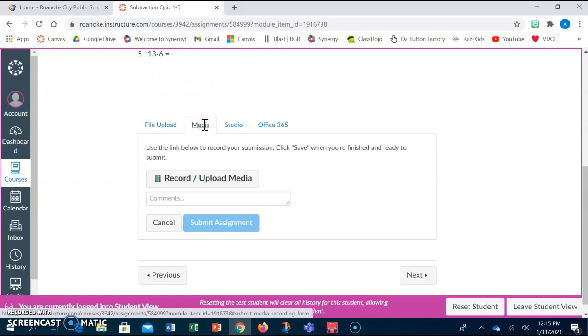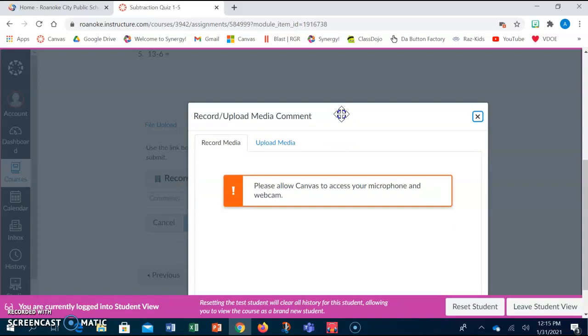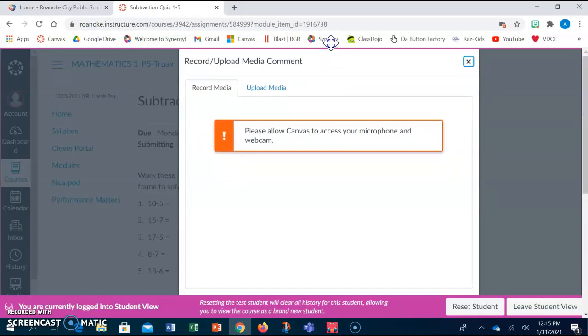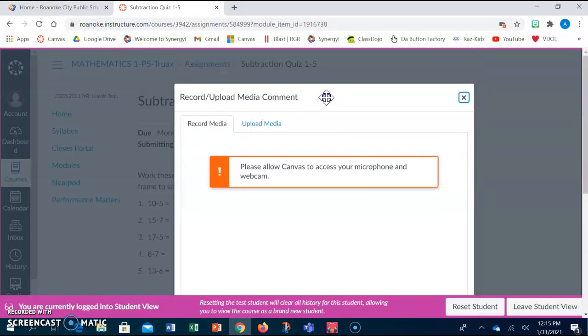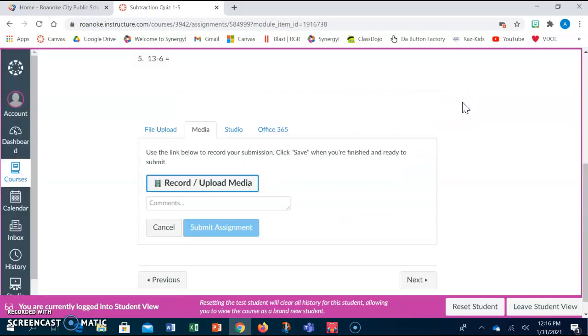All you would have to do is simply send a video of your student. You would click on record to upload a video, which would bring you to this, and then yes, you would give it permission to use it, which I cannot do right now because I'm already using my camera to record this. But it would just simply show up, and it allows you to record your child. It doesn't need to be more than just a few seconds, and then you would click on submit.